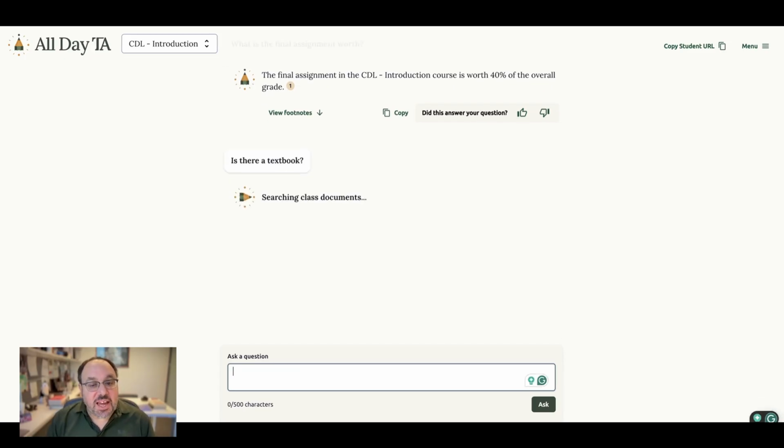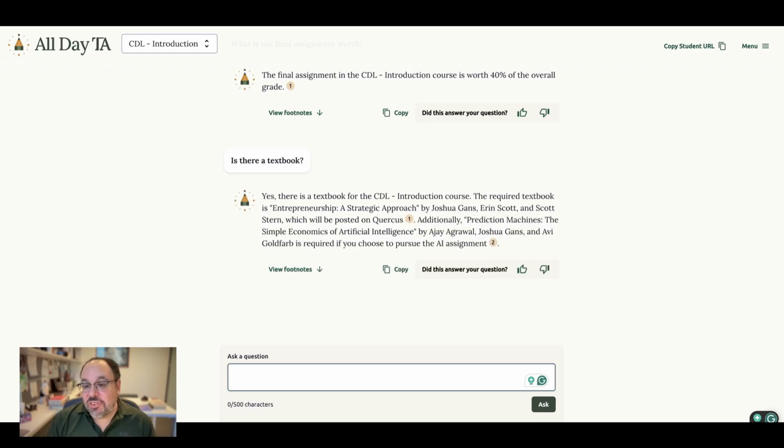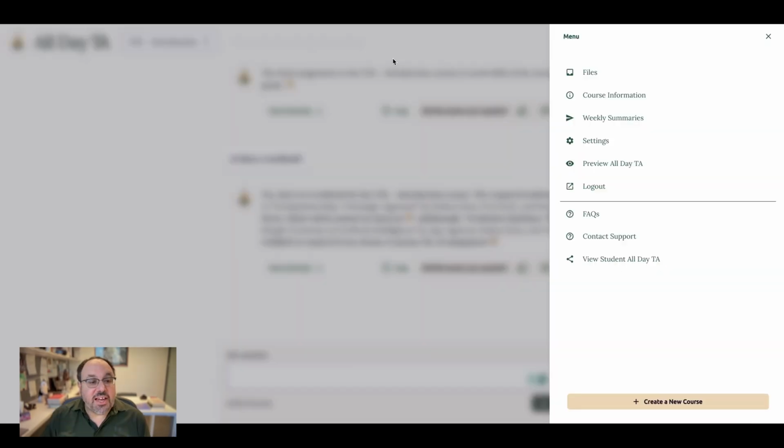So it really is the case right from the get-go that you'll get no more "it's in the syllabus" questions. You can actually direct students to the All Day TA to even parse the syllabus and all of the other materials in it.